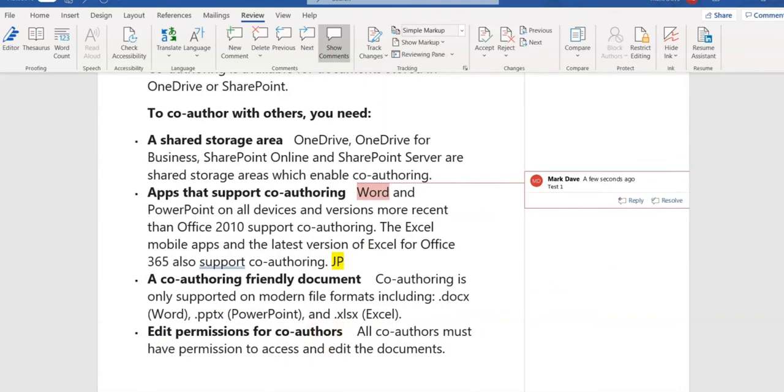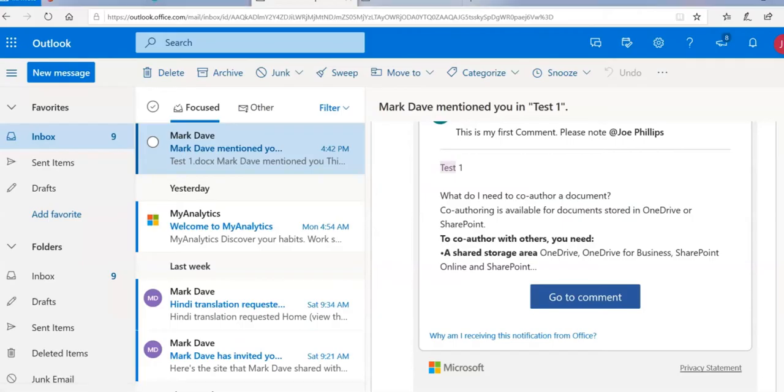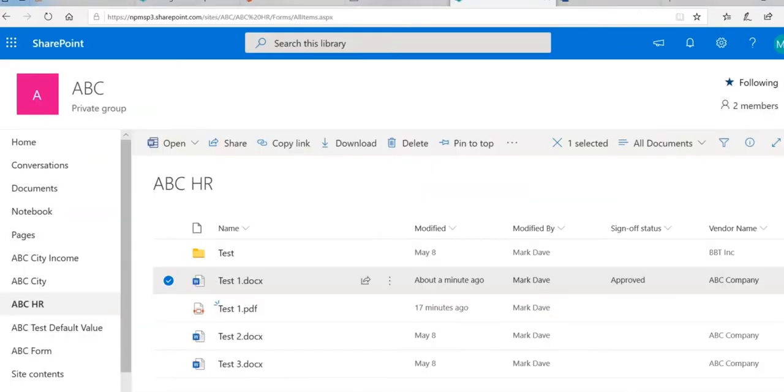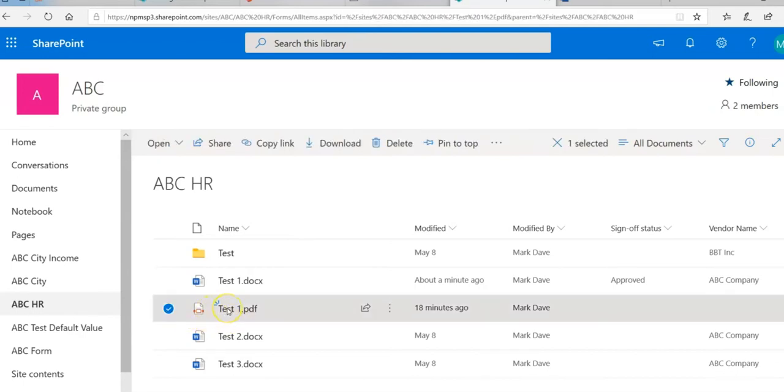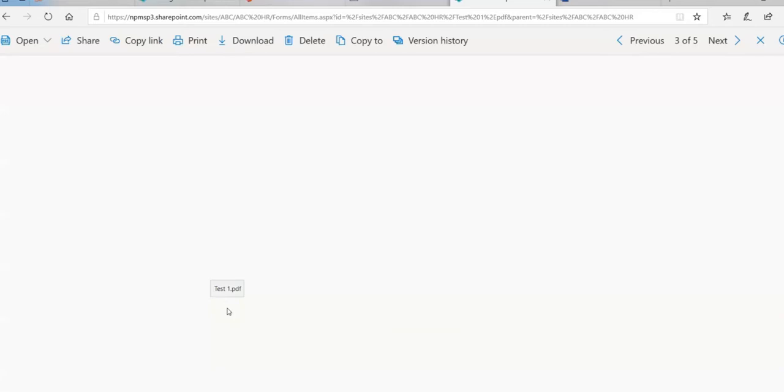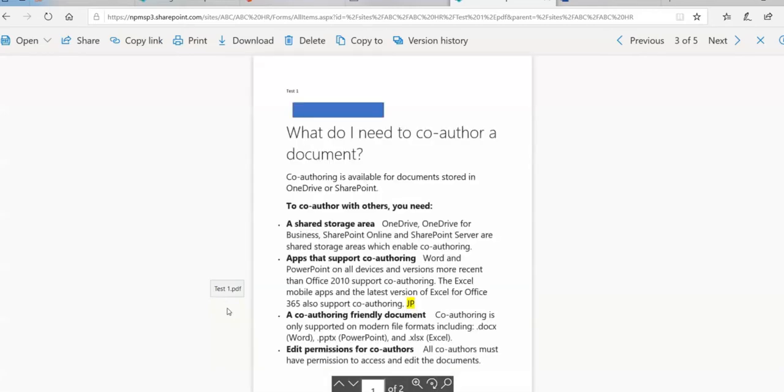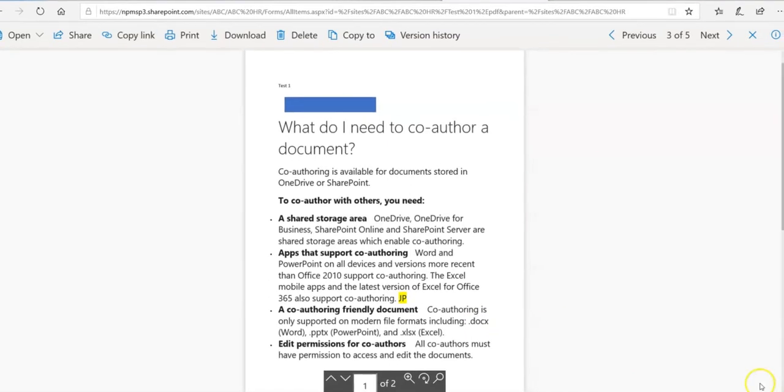Now let's go back to our SharePoint site. What happens if you have a non-Office document? For example, I have a document here, test1.pdf, and if you want to enter comments here, you will open the document and on the right hand side, let me just make this window a little bit bigger, there is a circle with an information mark.